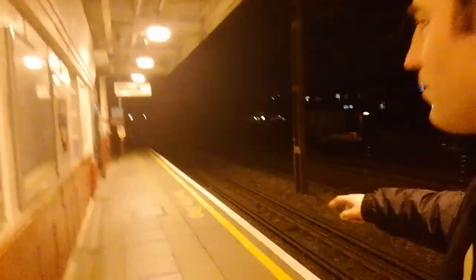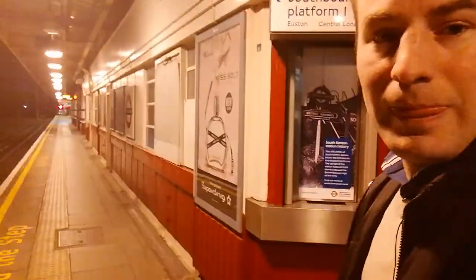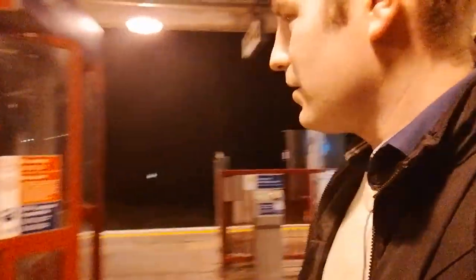So we're now going to go out of the station and I'll just do my usual thing — I'll prove that there are no ticket barriers when we get to street level. So really the only place they could physically have them is here and here. Can you imagine there'd be a huge queue of people trying to get out. So that's why they don't.